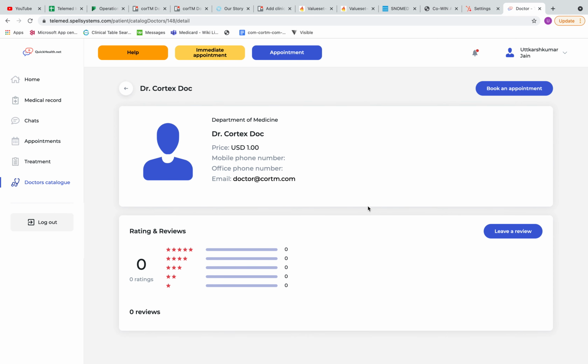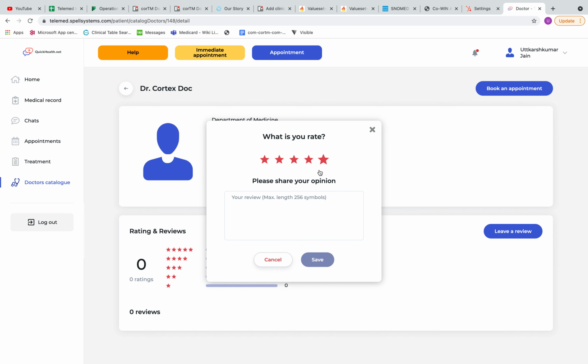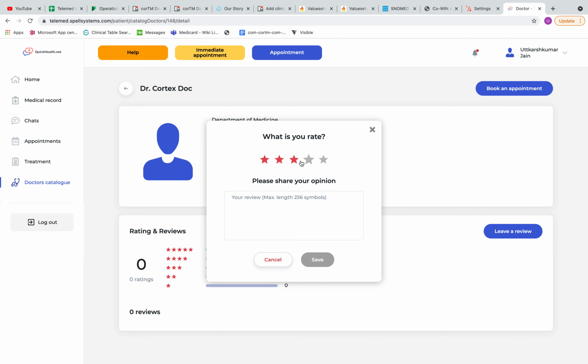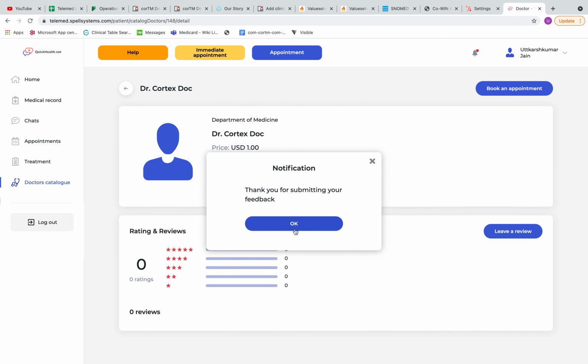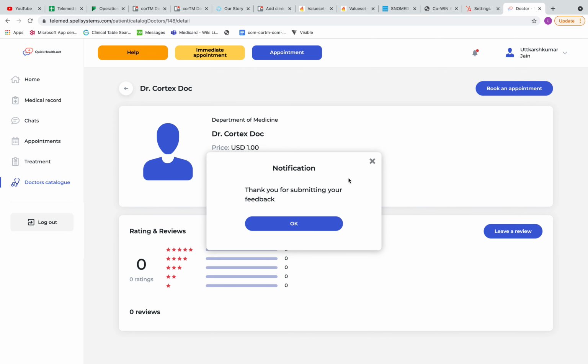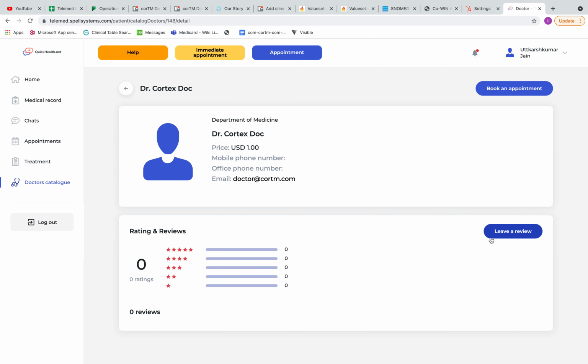If there is no review, then we'll write a review here for this particular doctor. Let's say we review it 5 stars. Just to remind you, this is a test application, so you have free reviews available just for the sake of testing. But in the actual application which will roll out in production, you will not have a free review. The review will be only applicable to the patient once they have successfully finished the consultation.